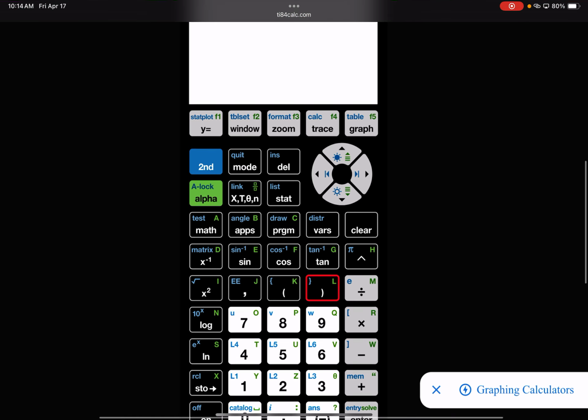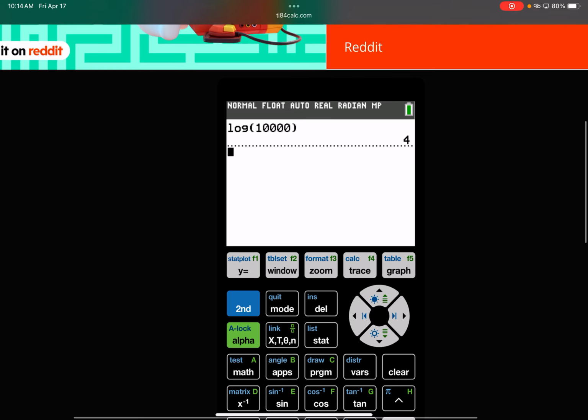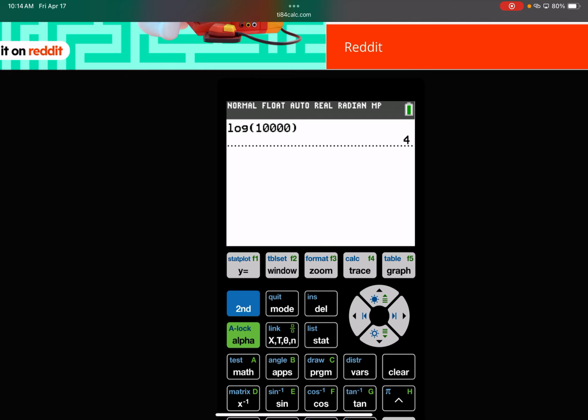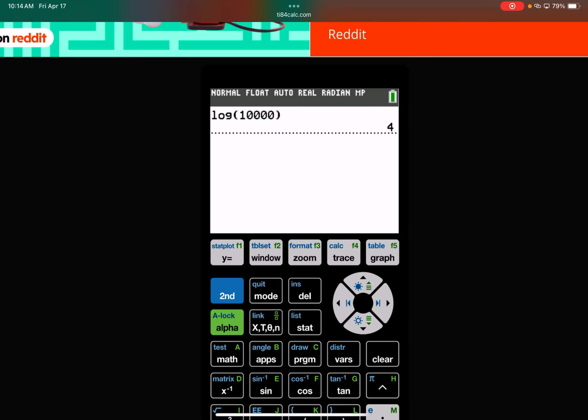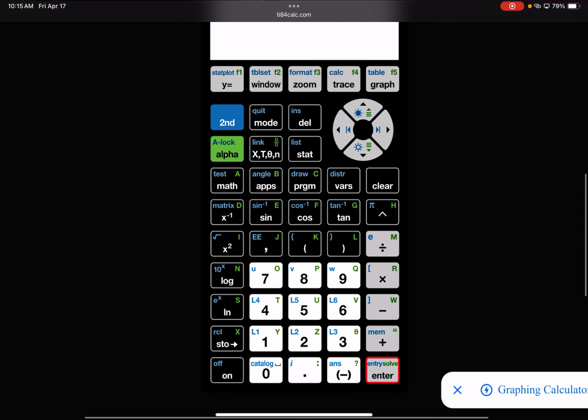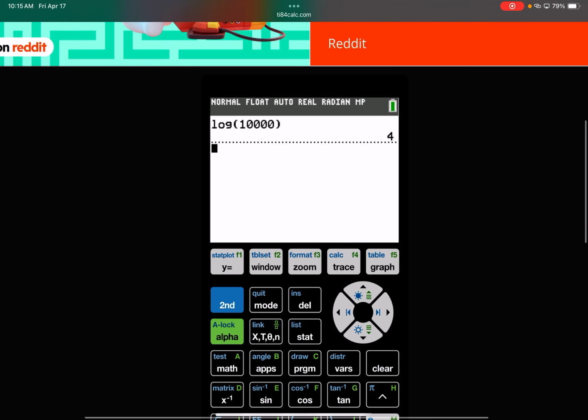I'll close my parentheses, and we said that that was equal to 4. So if I hit enter, that's equal to 4. Okay, but just very recently, they added a feature. This was the only log function in your calculator. You could only enter a base 10 for logs in your calculator. Very recently they added a feature, and I'm pretty sure even the TI-83s don't have this feature right now, just the TI-84s. I had someone with a TI-83 and they didn't even have what I'm about to show you.